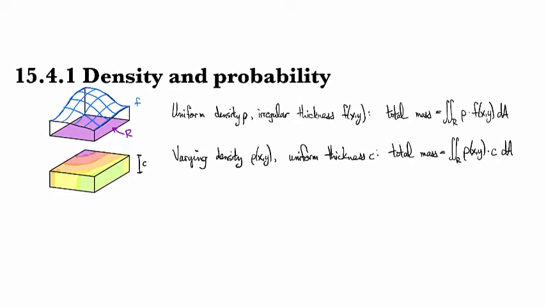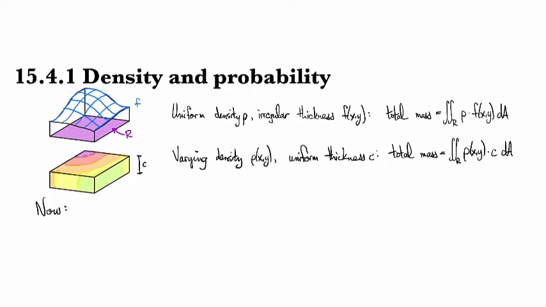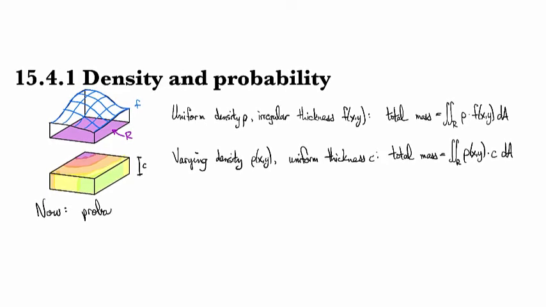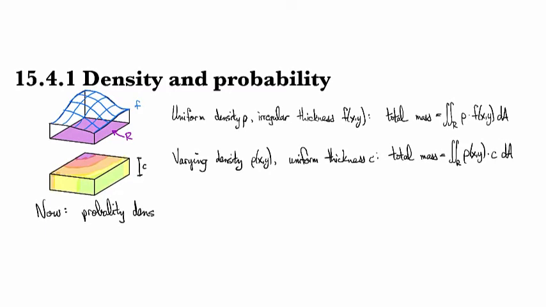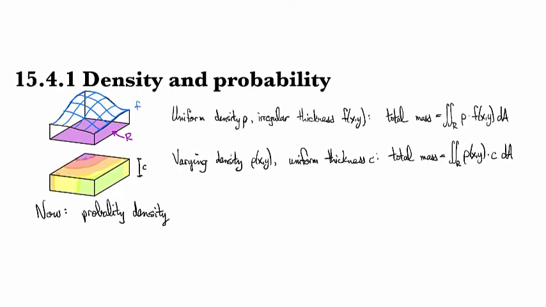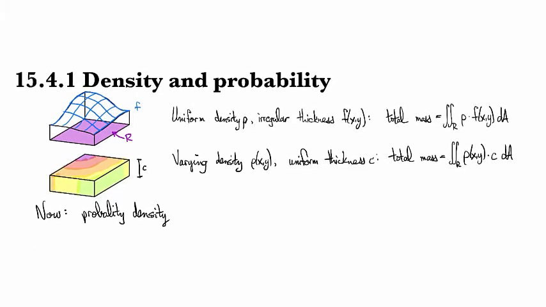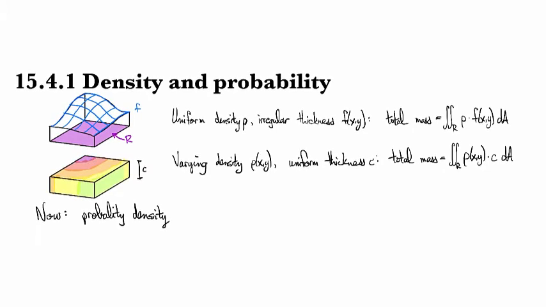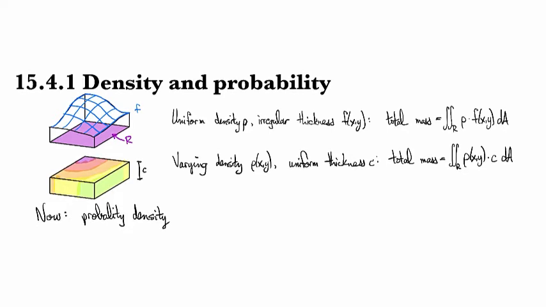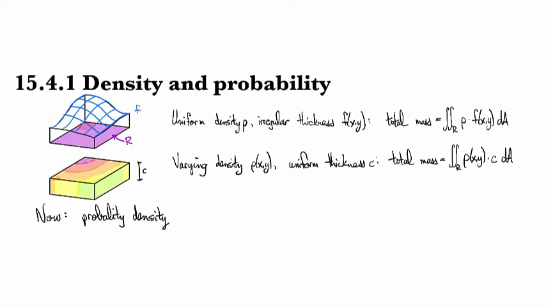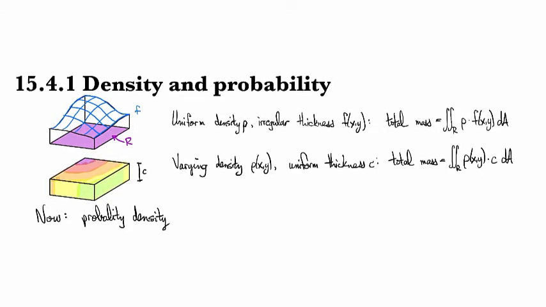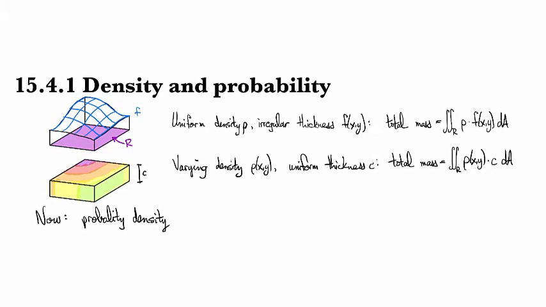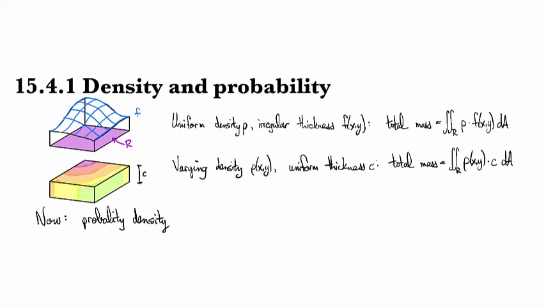All right, so for now, I want to talk about the notion of probability density. In this case, the color coding of the block above indicates how likely it is that you have an outcome over here from your random event rather than an outcome over here in this part of the square. Or if you like this picture better, it's much more likely that your random variable takes a value here because the value is so high, rather than in a region of the same size over here just because the height is so low over there. So that's the idea of probability density.